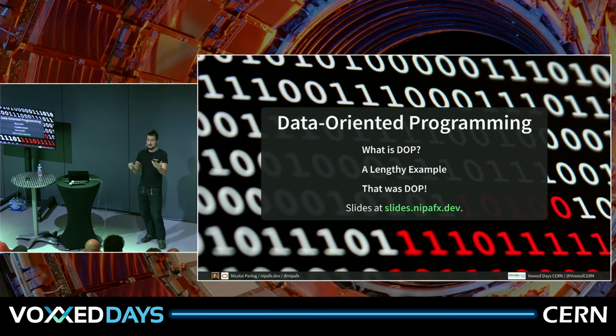So we're going to talk about data-oriented programming. I'm first going to give you something that is not really a definition, but gets close to it, but is also borderline useless. So what we're going to spend most of the time on is a lengthy example, where we go through and apply these guidelines, and we'll see where that gets us. And if we have time at the end, we're going to do a little review of what we just explored.